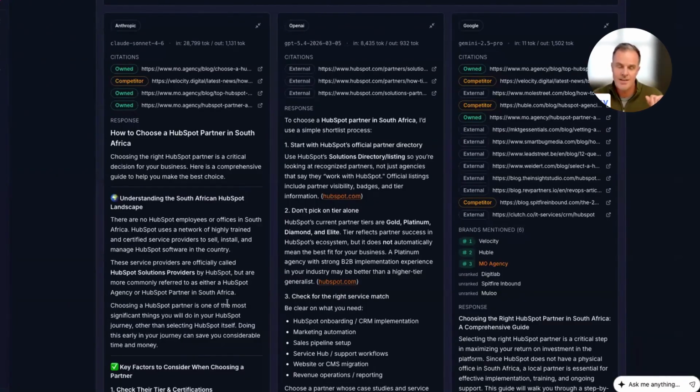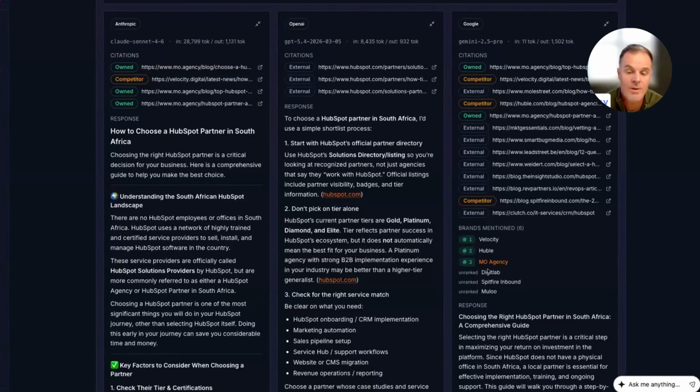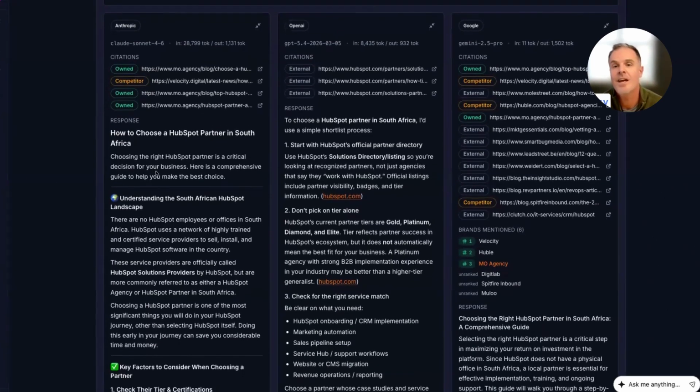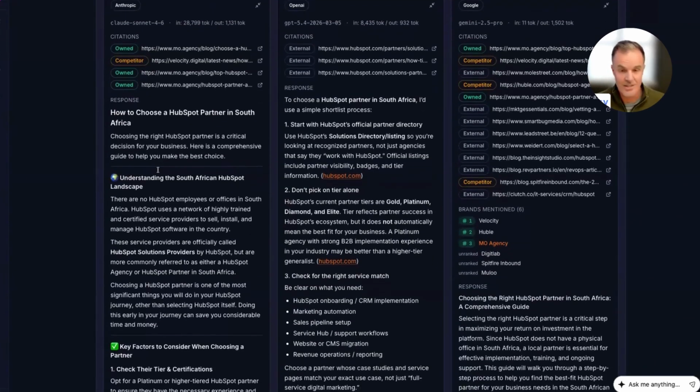Remember what I said, the higher up the funnel you are, the more it's going to be training data. The further down you come, it's going to start indexing the web and pulling content from that. And I can see here, and I've never seen this before, it's the only place I've ever seen this, Anthropic, OpenAI, and Google sitting next to each other, or Claude, ChatGPT, and Gemini. I can see what the citations are.